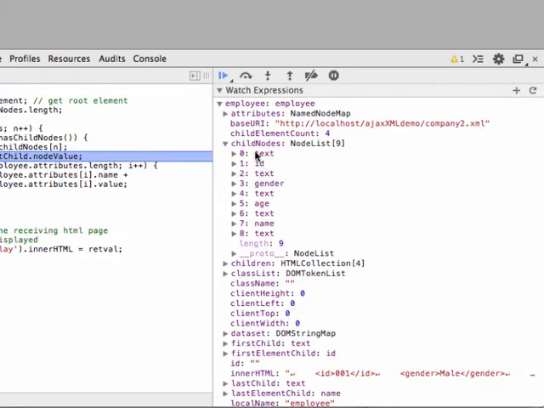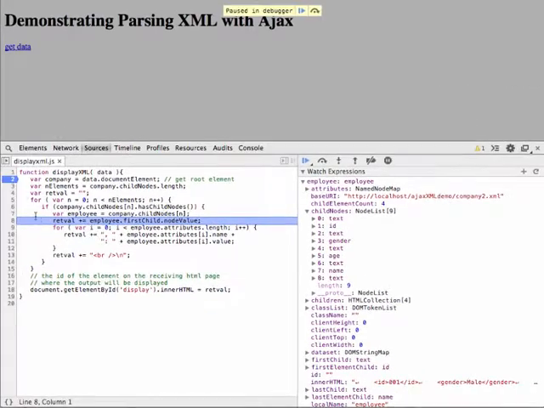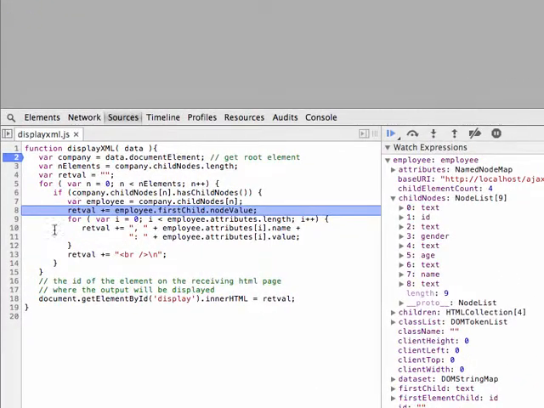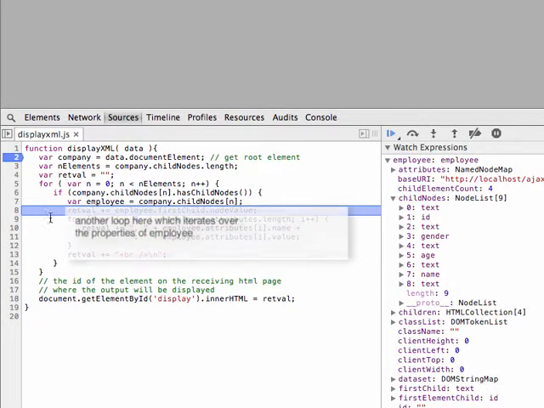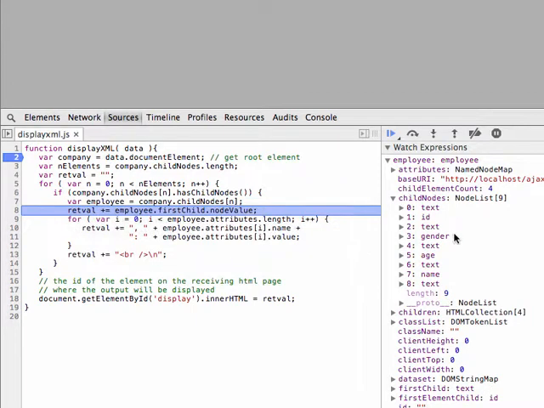So what we're going to have to do really is have another loop that loops through these childNodes. So I'm going to need to modify this code. So instead of one loop that just loops through the employees, if childNodes[n] has childNodes, or if childNodes[n].nodeType equals 1, store the employee, and now I'm going to need another loop to loop around, exactly like I've done here, but loop around these childNodes to display them.